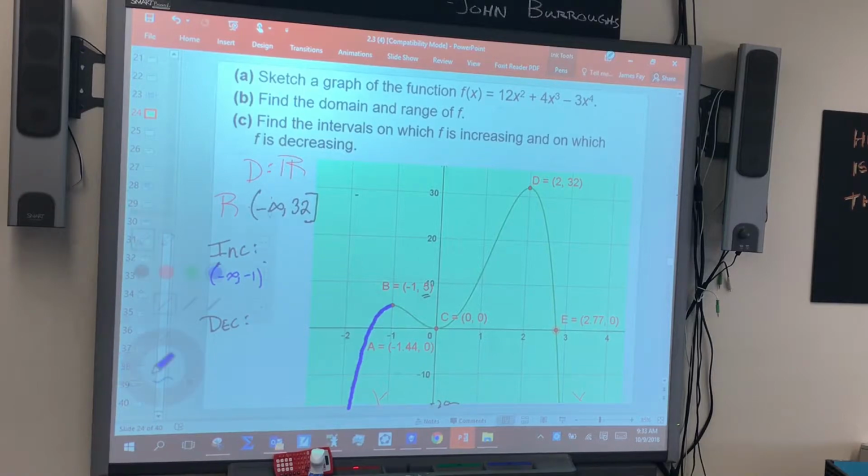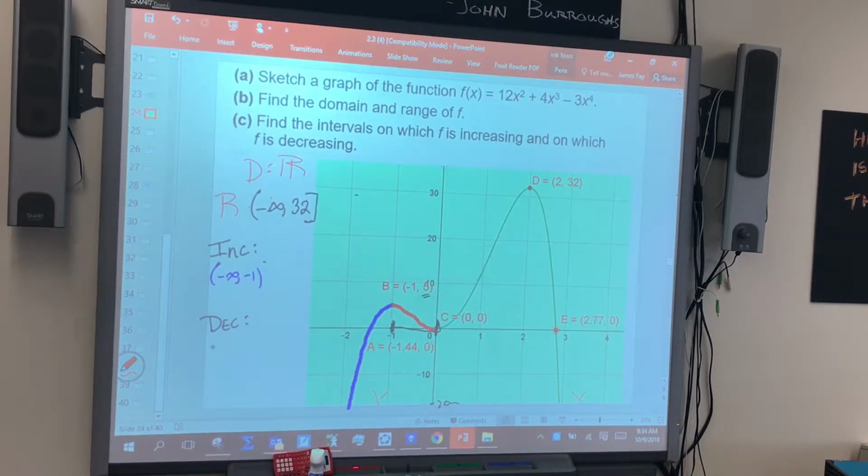And now I'm going to continue on my graph. But now what are my y values doing as I continue on my graph? Getting smaller, right? Okay. So now I'm going to look for the x values. I'm going to write the x values that I just saw that my graph was decreasing for, right? Would you guys agree that those x values are between negative 1 and 0?